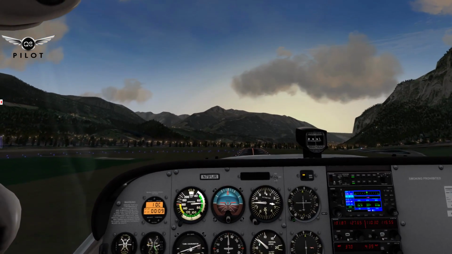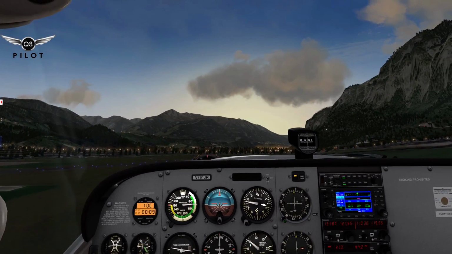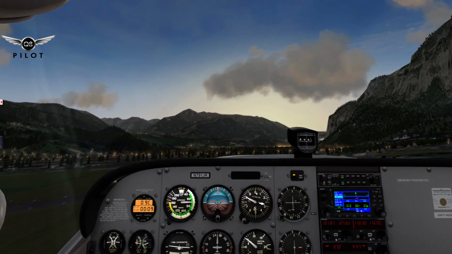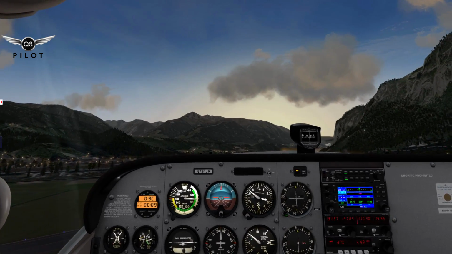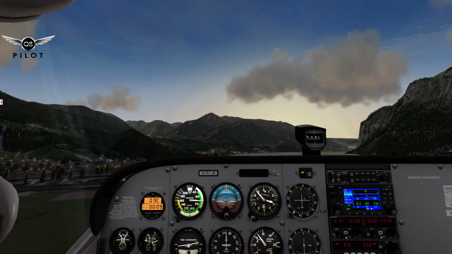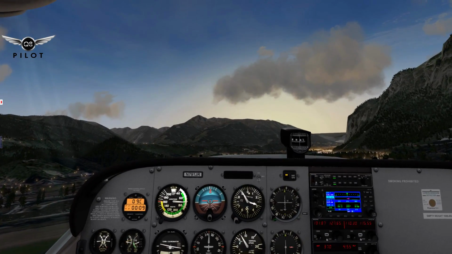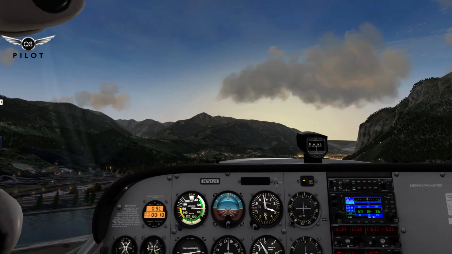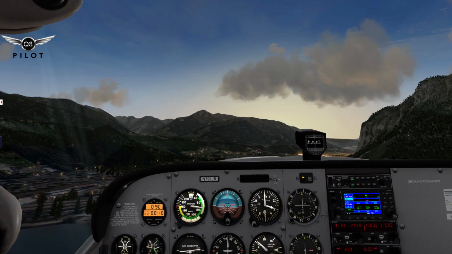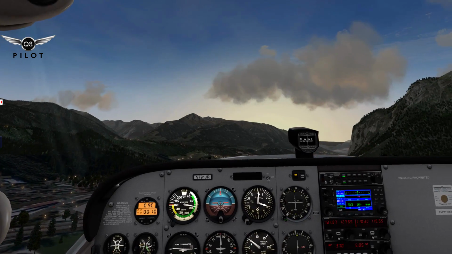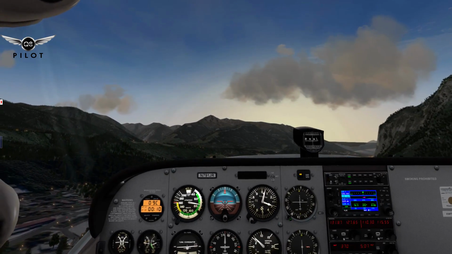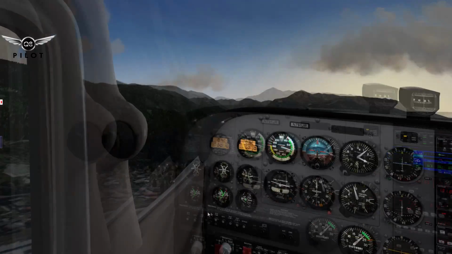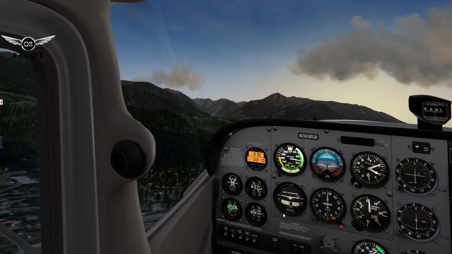As you can see, there's a very strong wind. We'll try to maintain runway heading until we clear the runway. Very, very strong wind. We're going to try to gain some altitude here, and then basically we're going to have to turn back in the opposite direction so that we can start heading over to the Salzburg VOR.